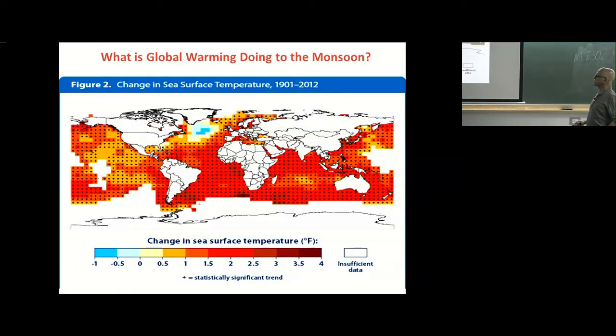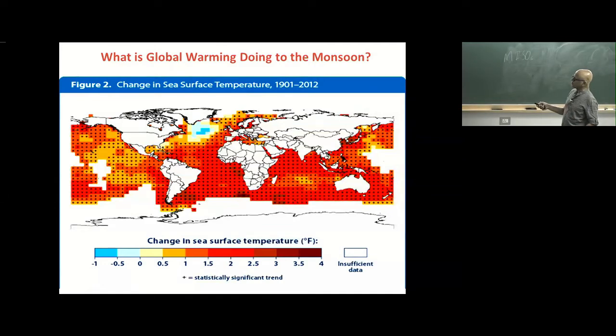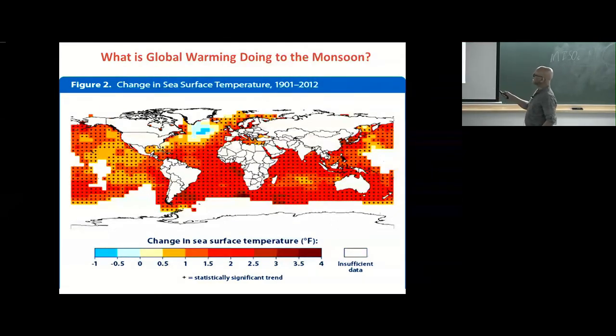So you can look at seasonal trends and you will see that during June, July, August, the Western Arabian Sea is warming almost 40% faster than the rest of the world. Again, because of dynamic reasons, this happens. In general, Indian Ocean warming is related to multiple things, obviously atmospheric circulation and wind changes, which itself would be related to monsoon changes and so on.